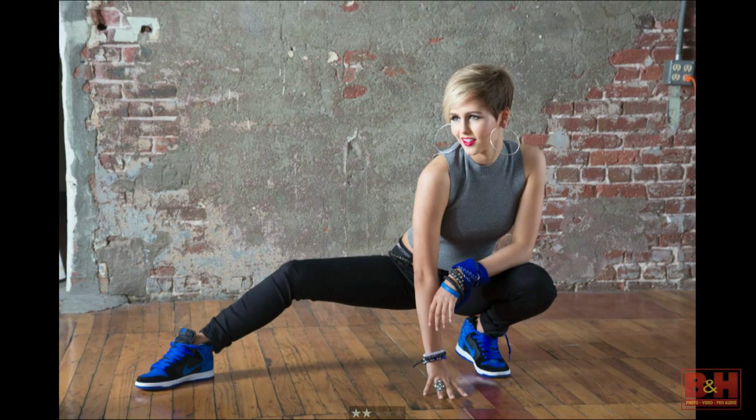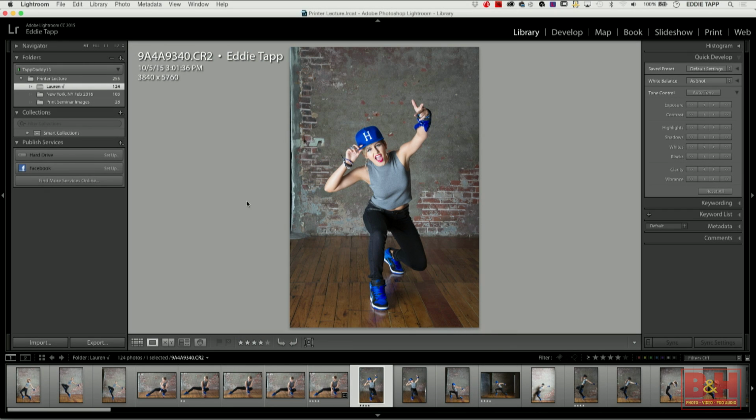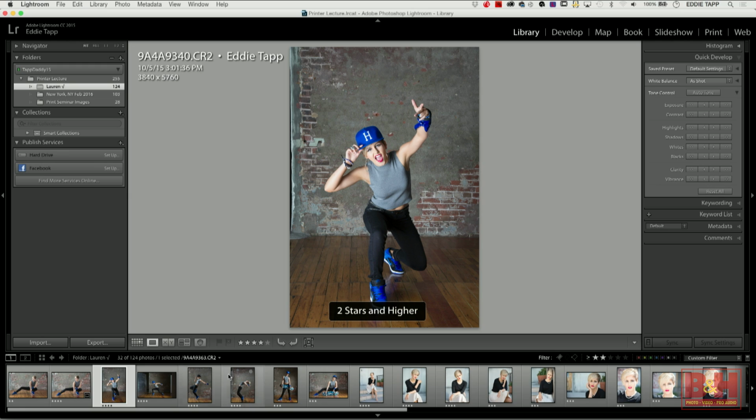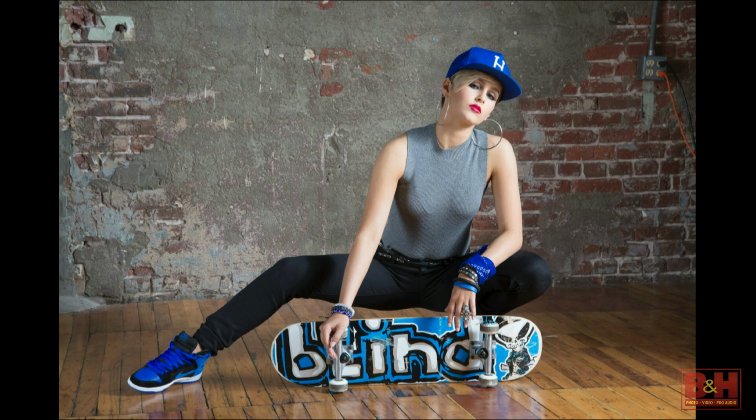So my objective is to go through and find the images that have a chance to get to the second tier of processing. When an image has a second chance of processing, I'll go back through and just read the 2-star rating images. And I'll go through the same process again, where now I'm looking to rate them 3 or even 4.